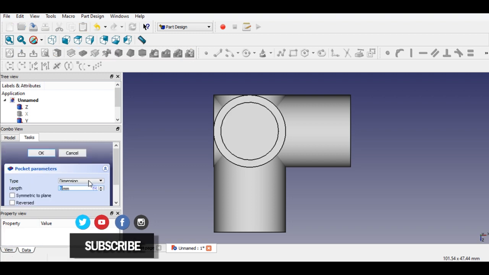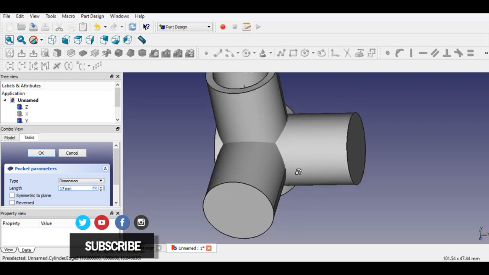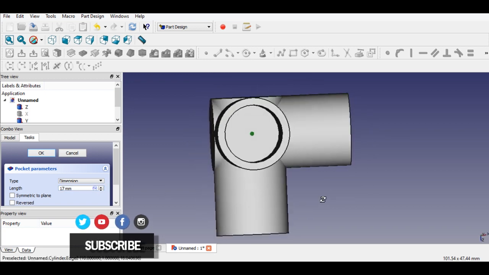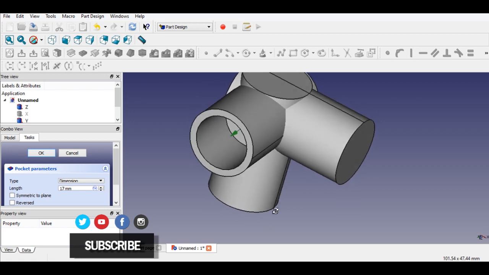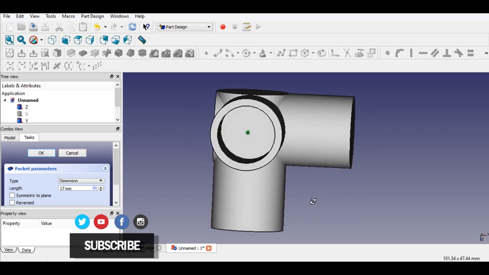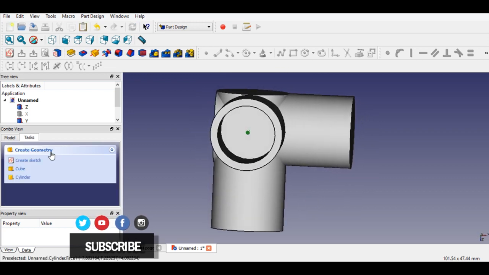You click on that, guys, and if you look at the schematic, it was 16 or 17 millimeter for the depth. So I click here on 16. And you can even try 17. I think it was 17. So have a look inside. It's pretty clean. Yeah, it's pretty clean. I click on OK. So I've done it for Z.